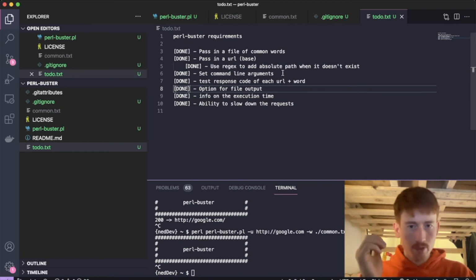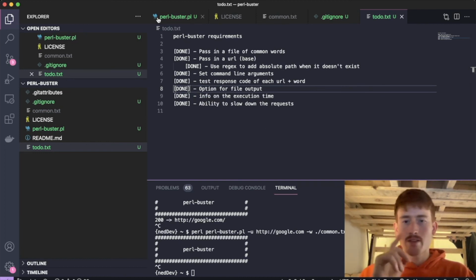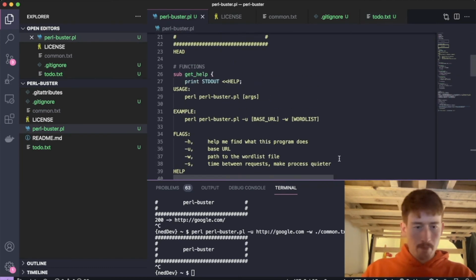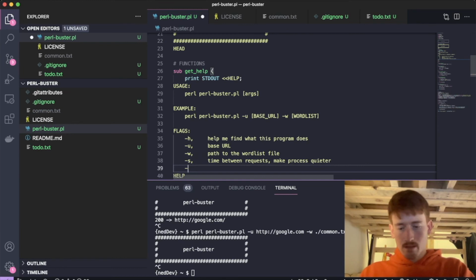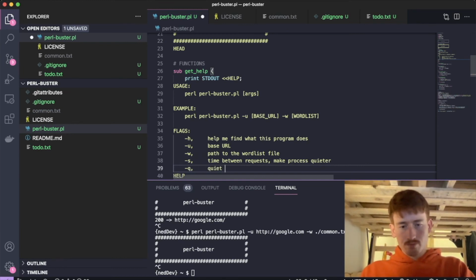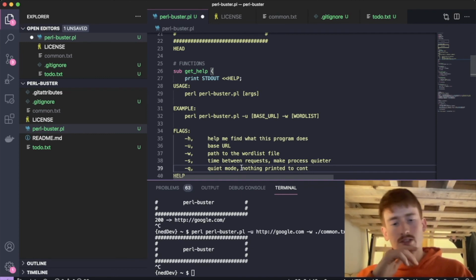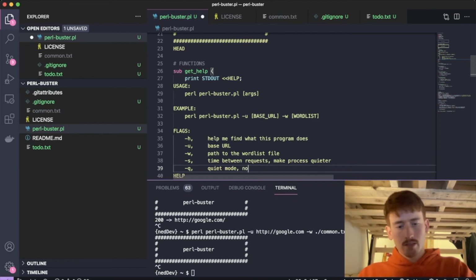I've got a file output. Oh, we need to update the get ops. -q: no, not nothing printed, it's no responses printed to console.